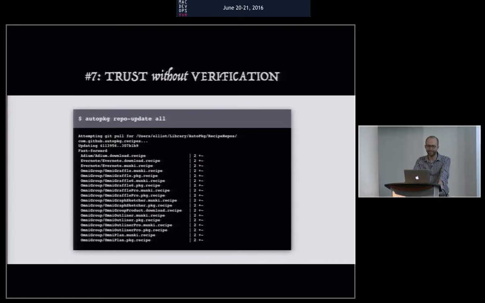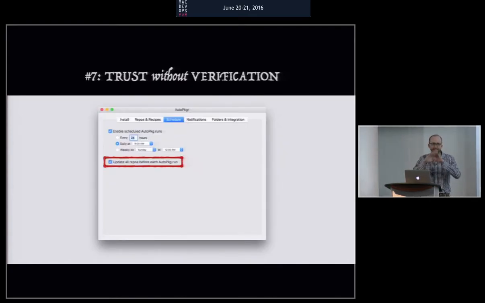But it's good advice. If you don't look at the changes that you're applying when you run repo updates, then this is the way that those other stupid things get to sneak in. If you're not paying attention and checking all the changes, then who knows what's going to happen under your nose. So you want to make sure to check that. And if you're using a GUI tool, it's especially important because it's easy to be oblivious. I know I'm the one that put this checkbox in there, right? I know I'm guilty, but I recommend not checking it.